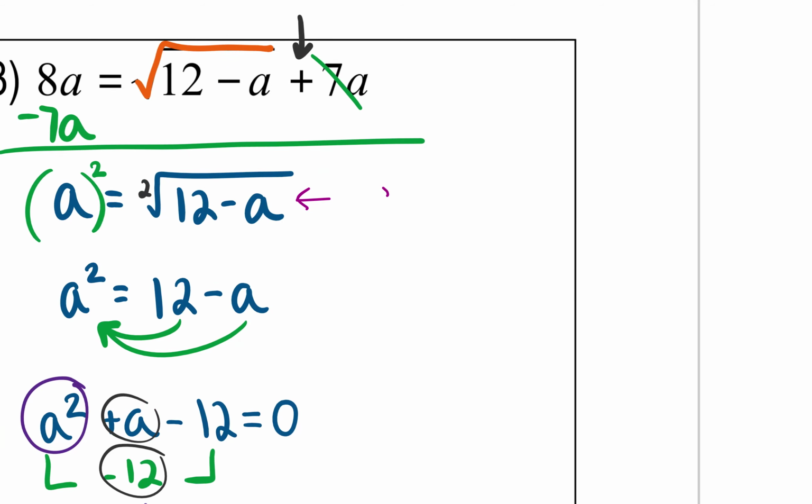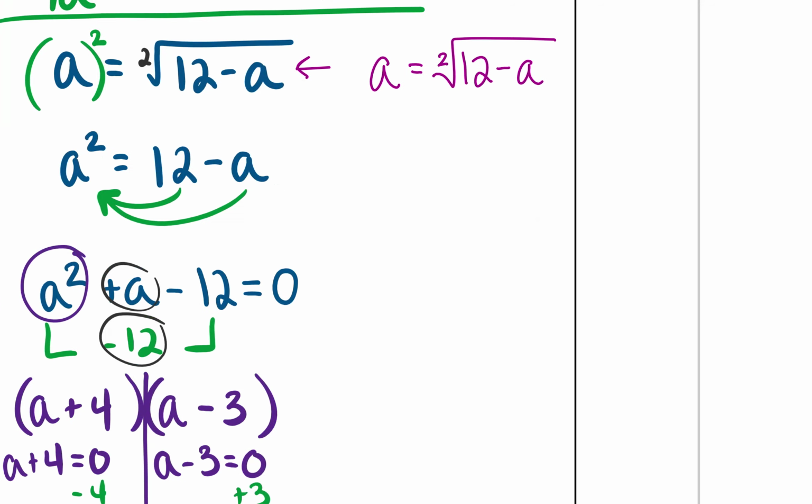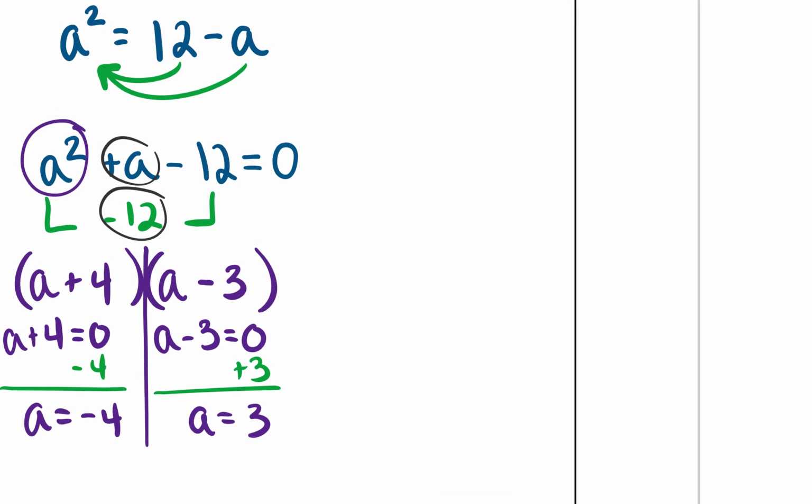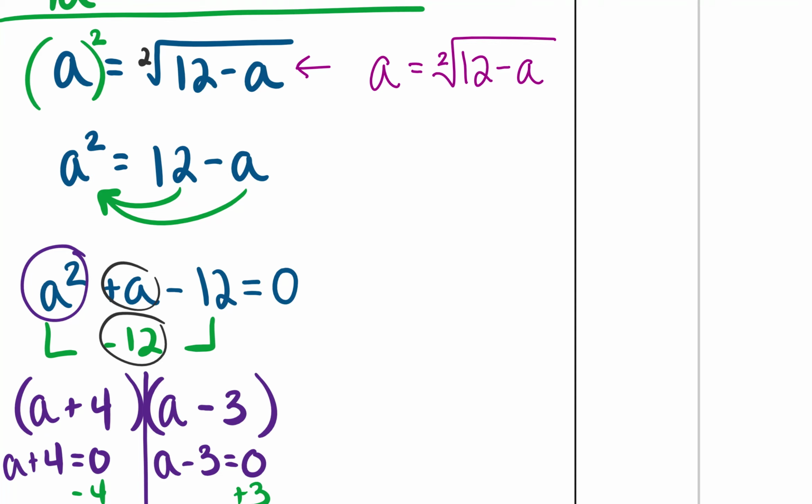So I'm going to rewrite this. So I'm going to have a equals square root of 12 minus a. Okay. You can go back all the way to the top if you want to. You'll just have a little bit more work, but I've already done some of the work to here, so this is where I want to start. Now, I need to plug in my two answers into that equation and make sure that my square root does not equal a negative number. Now remember, if I have square root or fourth root, I cannot equal a negative number. If I have a cube root, totally fine, right?